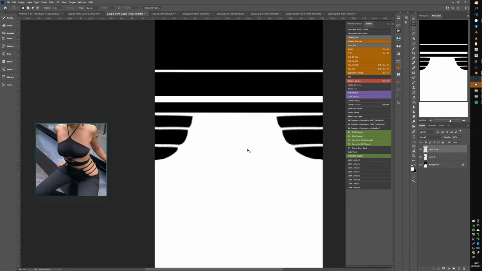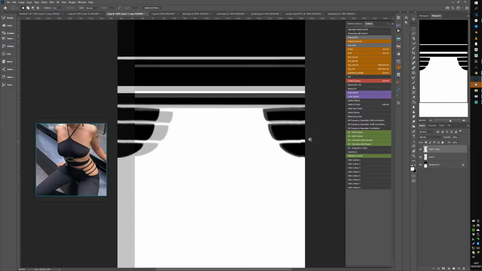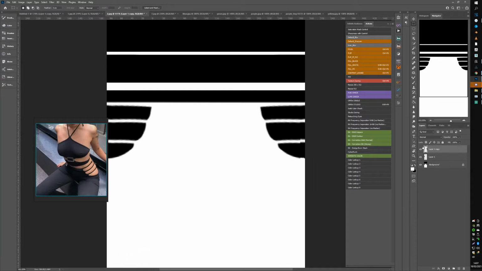Now just make a duplicate and flip to the other side, and it's not matching this side, so what I have to do is just do the same. Select this area, make a copy, Ctrl J, now drag it to this side.